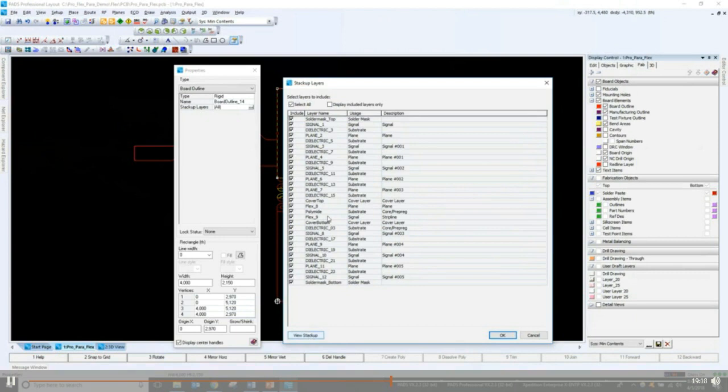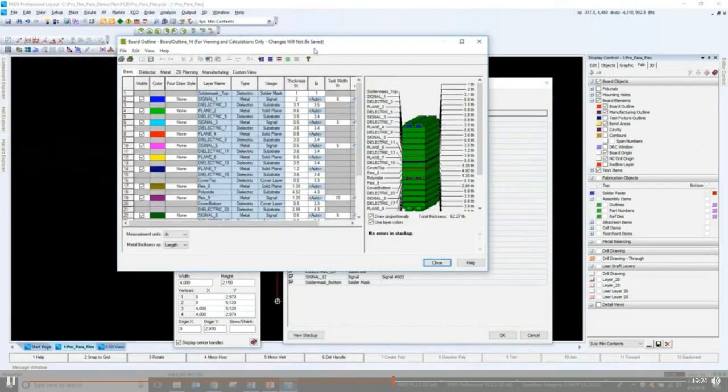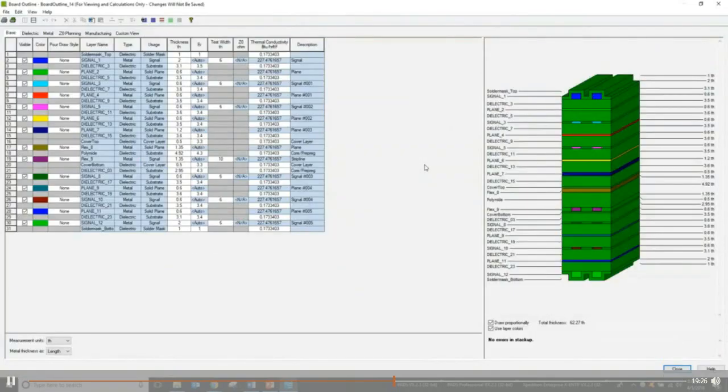If we'd like to visualize which layers are making up this board outline, I can hit View Stackup, and it's again going to open up that Stackup Editor and only show the layers that we have defined for that board outline.